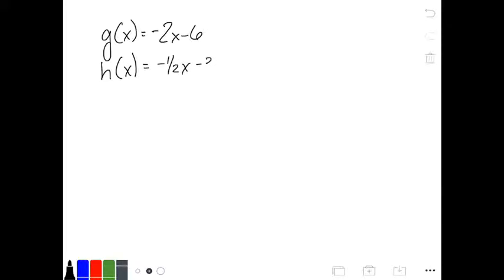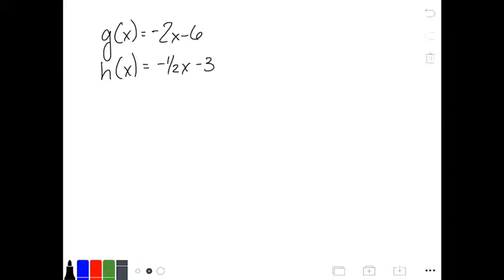That's what you guys will be working on for homework tonight in this perspective, okay? So here's how this works. I'm going to do 25. That way you won't be able to see one of the answers that you have to come up with. So number 25 gives us two functions, g of x, which is equal to negative 2x minus 6. And we also have h of x, which is equal to negative 1/2 x minus 3.